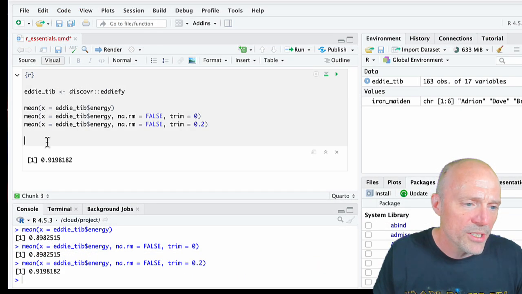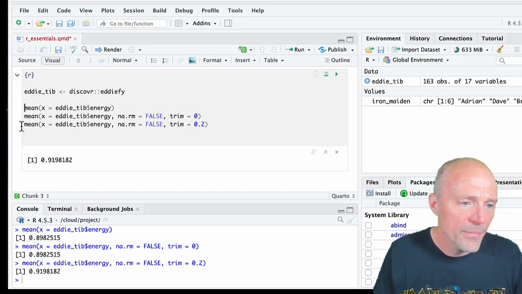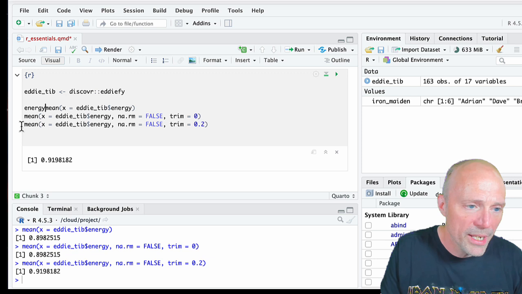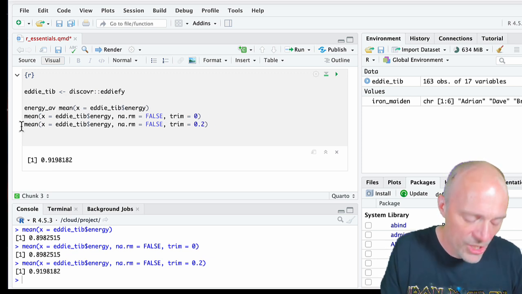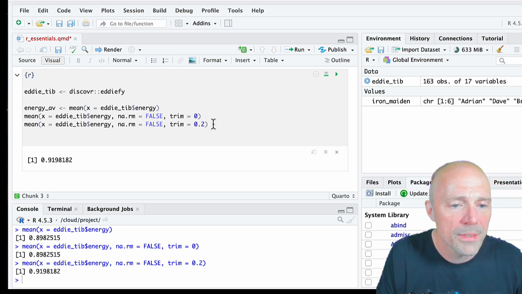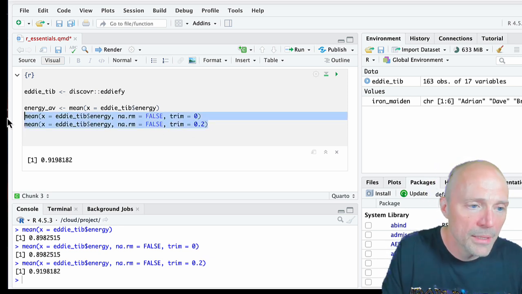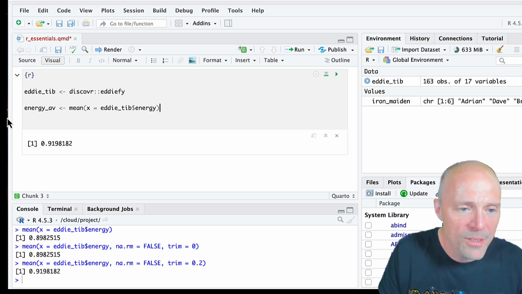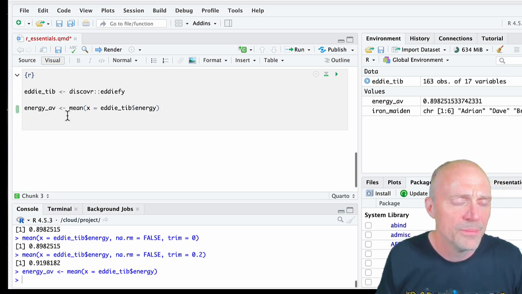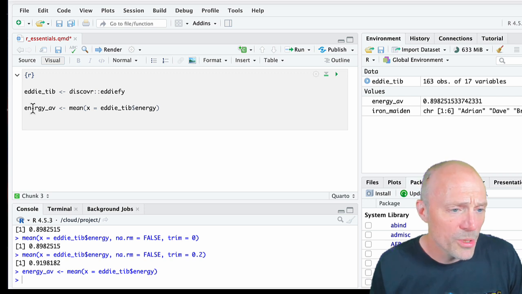So let's say we wanted to store the mean energy levels. We could create an object, energy average, and use the assignment operator to assign that to energy_av. So now that's been stored.